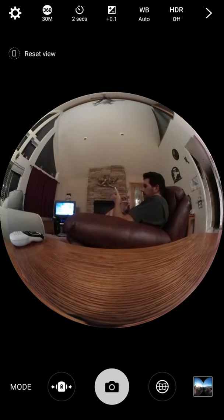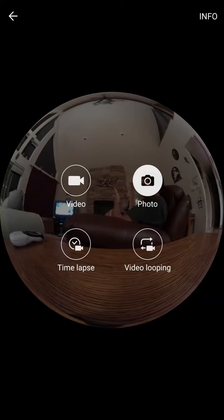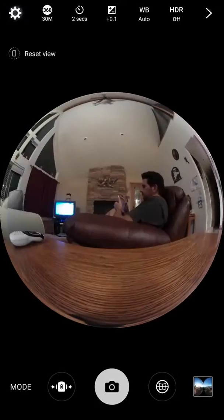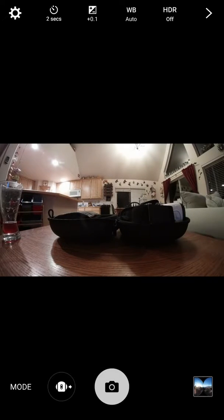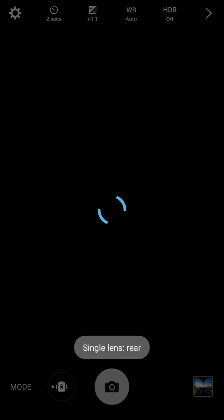Now on the bottom left, you see the mode button. So here we can toggle between photo, video, time lapse, and video looping. Video looping will just continuously record video and rewrite over the SD card as it fills up. The next button lets you toggle between dual lens, just the front lens, or just the rear lens.